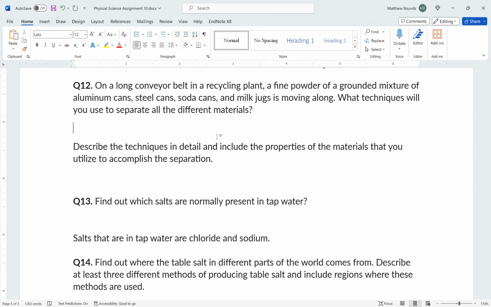Right, are soda cans made of steel? No, no, not steel. I was going to say aluminum actually, because they're light. Wait, what are cans made of? Yeah, aluminum.